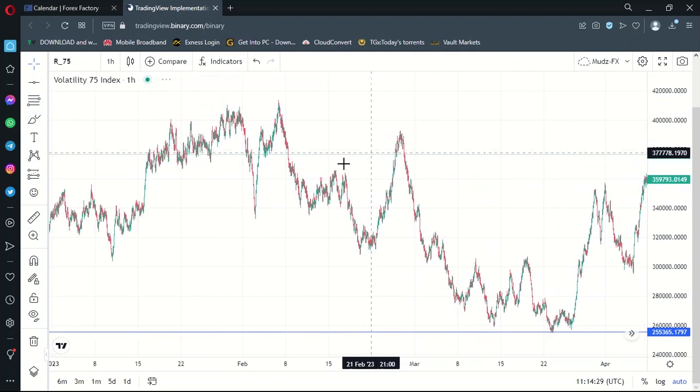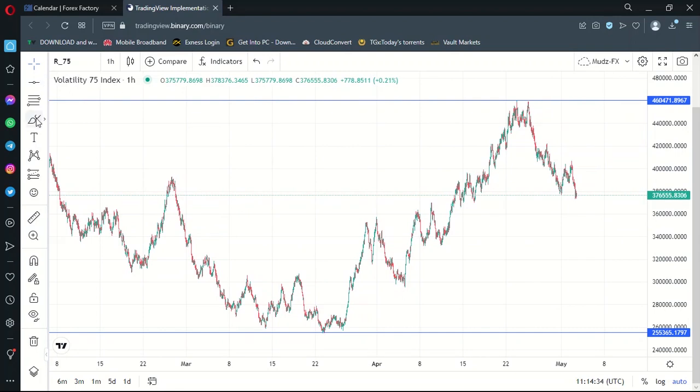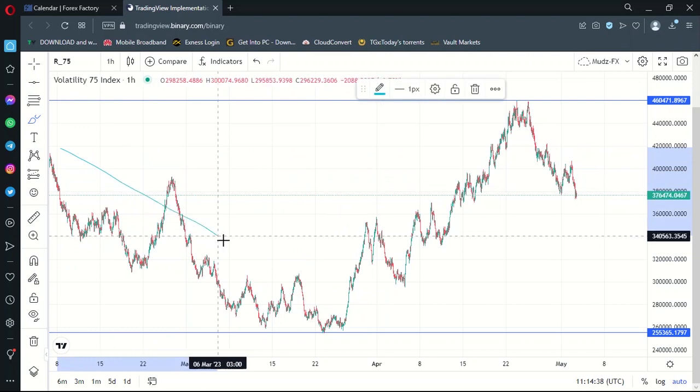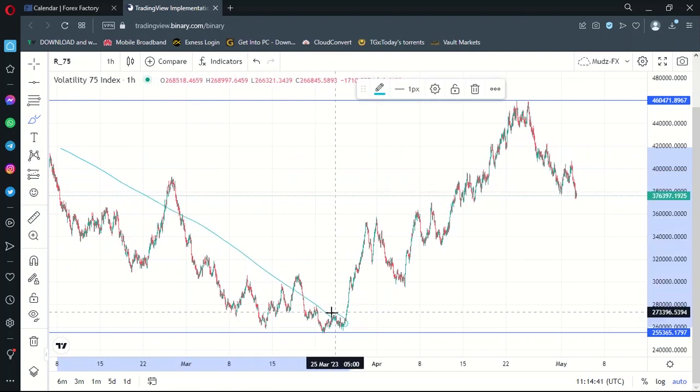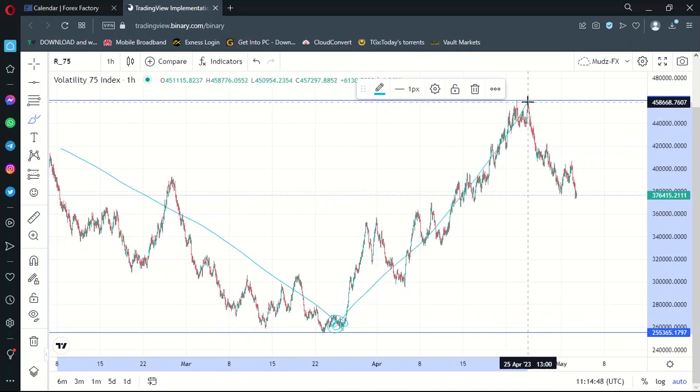And I've zoomed all out. The reason why I do this is because I quickly get an idea of where the market is coming from and where the market is going. If we look at the market, the direction, the history, it came down, right? And then on our support there, it went up, creating higher highs and higher lows.